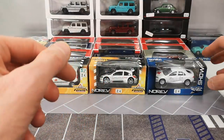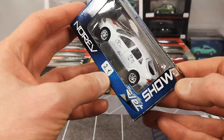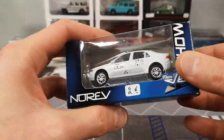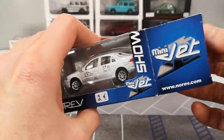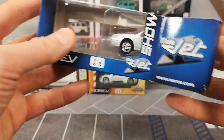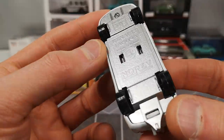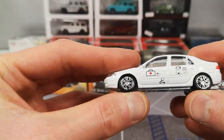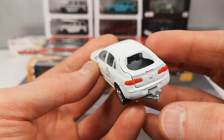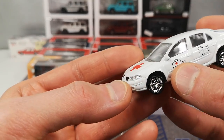Now we get to the actual Norev packagings. Here are a few different ones. This just says 'Minijet' in the showroom series — this was 2 euro, you can look at it from all around. This is the animal doctor version, veterinary. Renault Laguna, metal on metal with suspension. The hatch opens up in the back. We've got the red cross, a dog and cat sticker, a stethoscope, and a doctor's briefcase.